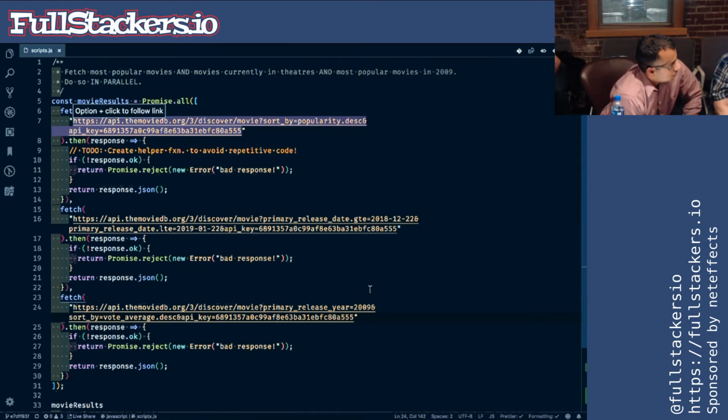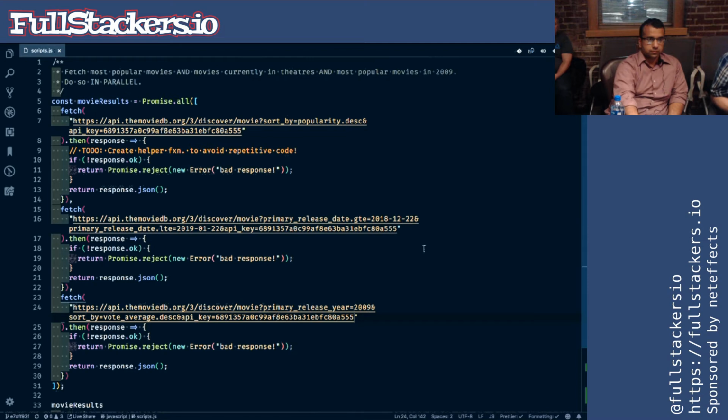You said that those three requests are going in parallel. The first one that fails causes your Promise.all to fail, and that's what you can see the error about. But the other two will still go through their cycle. They may fail or they may succeed. We'll never know. Yeah, that is actually a good question. It doesn't wait for everything else to fail. It just stops after the first fail.